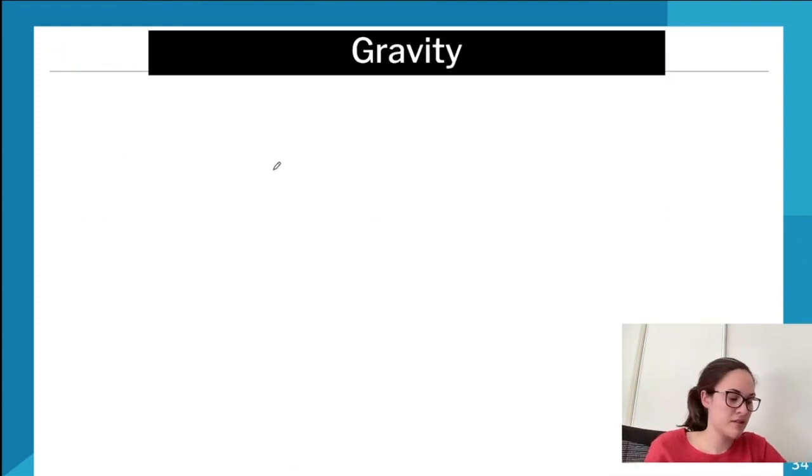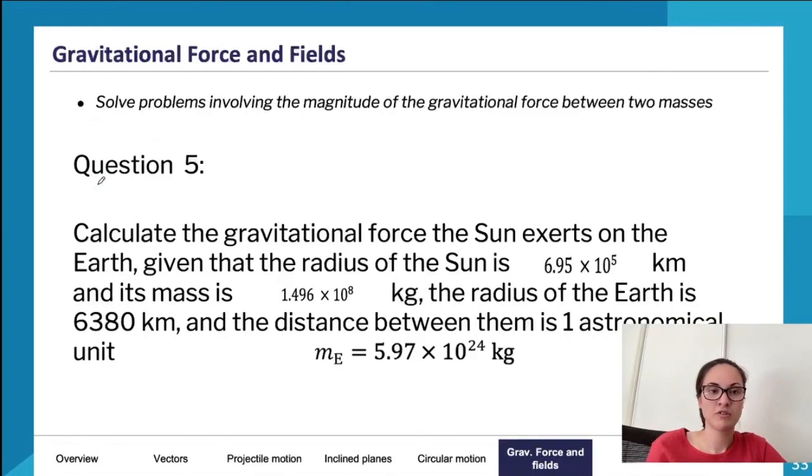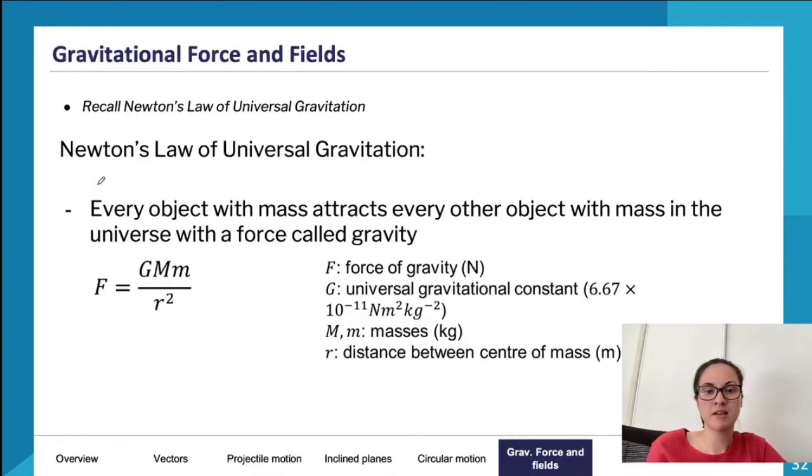So I'm just going to get started. So we've got force is equal to that constant, multiplied by the first mass by the second mass, big M and little m to distinguish between the both, divided by radius squared. So now we've got our constant, which is equal to 6.67 by 10 to the negative 11.